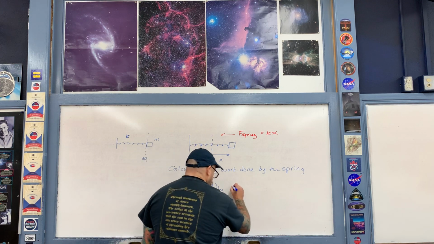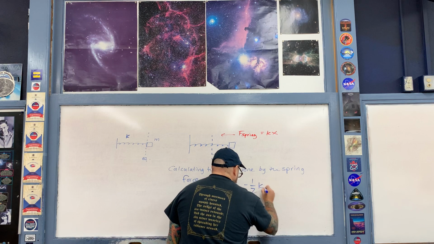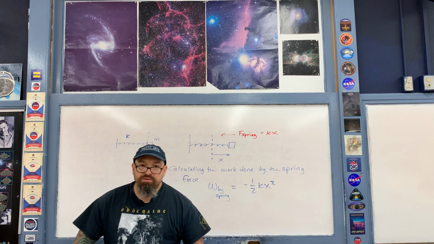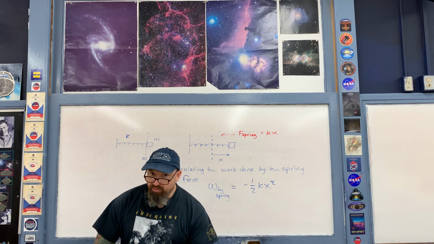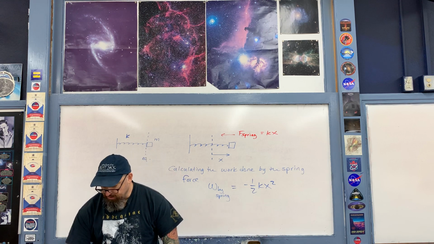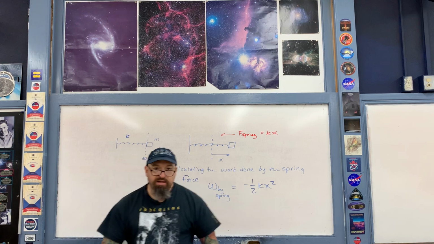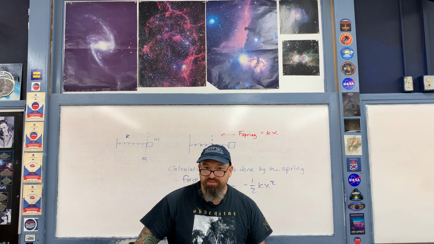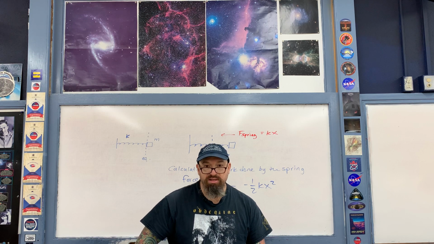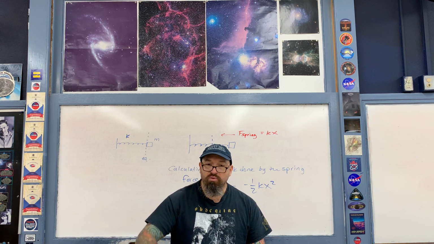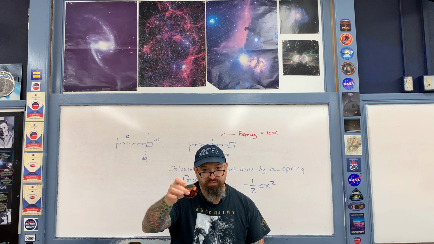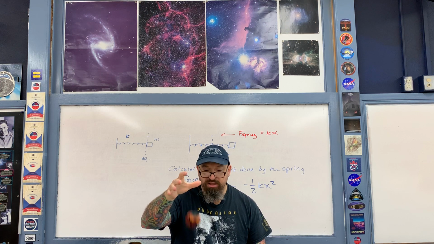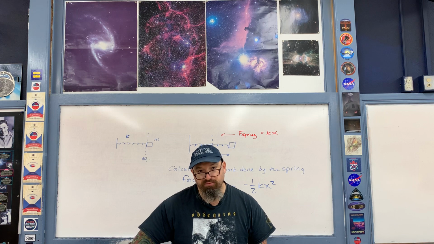So therefore, the work done by the spring force is negative 1/2 kx squared. This is analogous to the following. Recall from gravity, for example, if I take an object and lift it vertically through a vertical displacement, as we've seen, the work done by gravity is negative mgh. Therefore, the work done against gravity is positive mgh, and that then becomes the potential energy of the object, which is transformed into kinetic energy as the object falls.